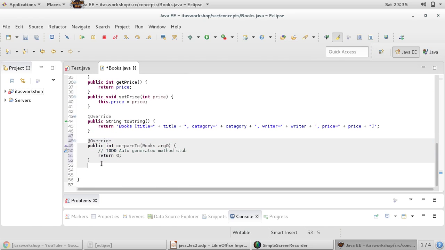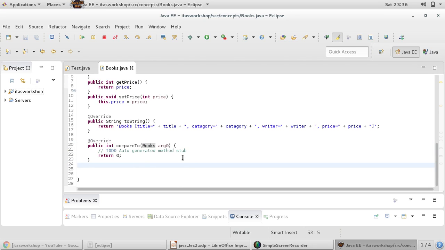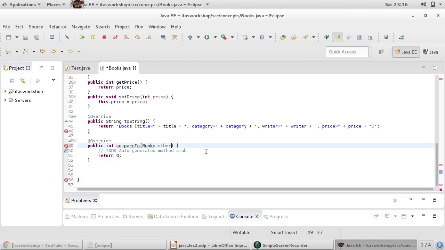This is the method which comes after selecting. I'll just save it. Now you can see the structure of this method: public int compareTo, and it is accepting Book arg0, or you can just use a simple object. I'll say otherBook. I'm just renaming it, and it is expecting an integer return from the compareTo method.